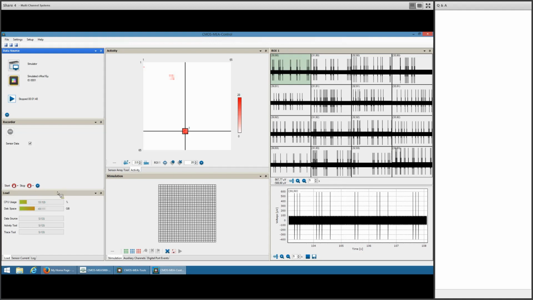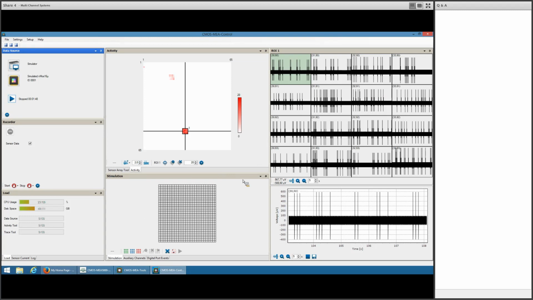Down here we have the computer control. You see the CPU use, you see the disk space available, and also which of the instruments that you are using in the software is at the moment producing the most load. So if you see there's one thing taking up most of the load and running on a critical level here, you can stop that instrument, for example, or remove the number of channels which are displayed.